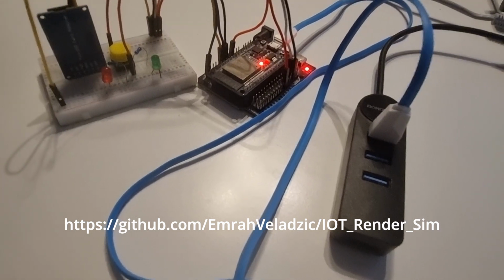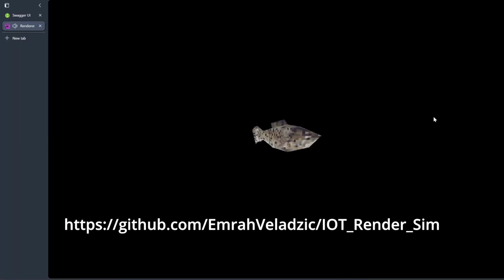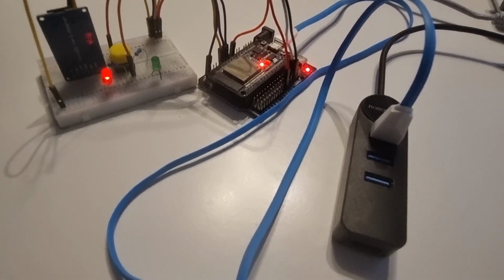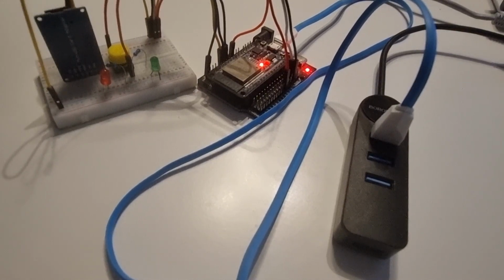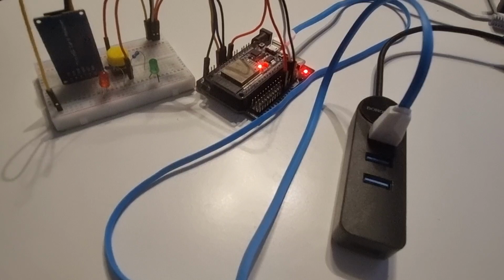I wanted to do something bigger for my third year Internet of Things assignment, so I decided to try and implement a rendering and audio pipeline. For the project, I needed an ESP32 which would load my custom file formats and convert them into buffers and metadata which can be used on the front end to perform the draw call.